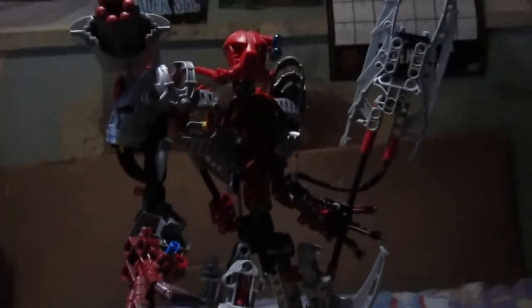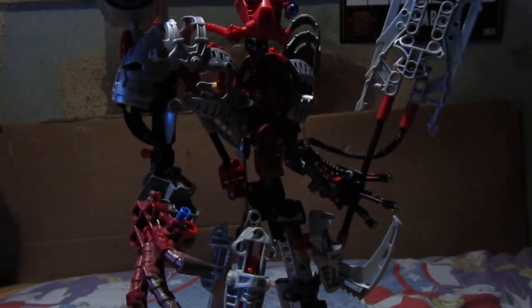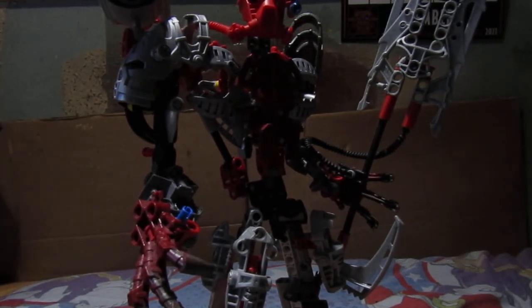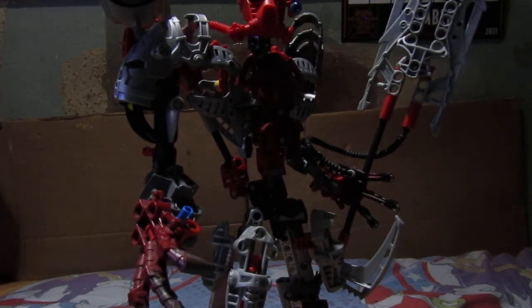So if you like this set, good luck finding it. Very good luck finding it. Unless you're lucky enough like me to have it in your spare parts, or luckier than me, who found it in their spare parts without realising. And there it is, another Titan set I found. Another two extra Titans that I found amongst the sets, but you have to wait and see for those two.